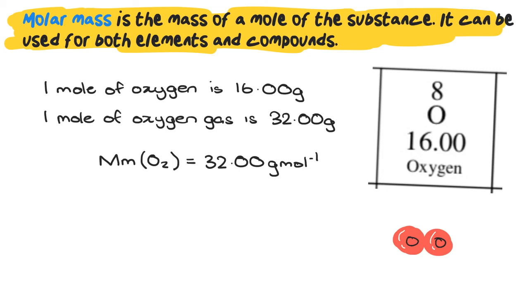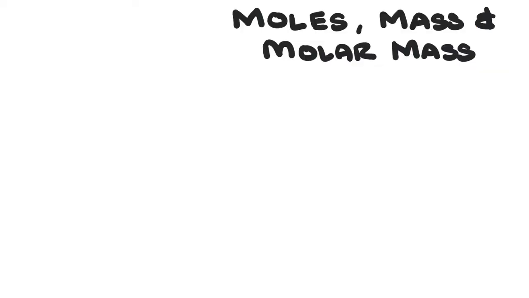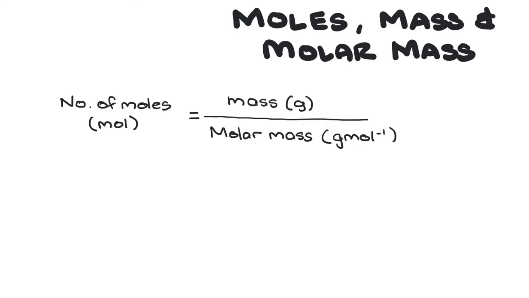Moving on. When you weigh a chemical sample, you then need to be able to calculate how many moles this contains. We use a simple equation of moles, with units mol, equals mass, measured in grams, on molar mass, measured in grams per mole, or n equals m on M.